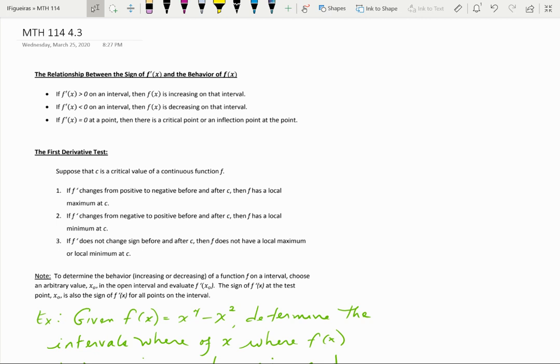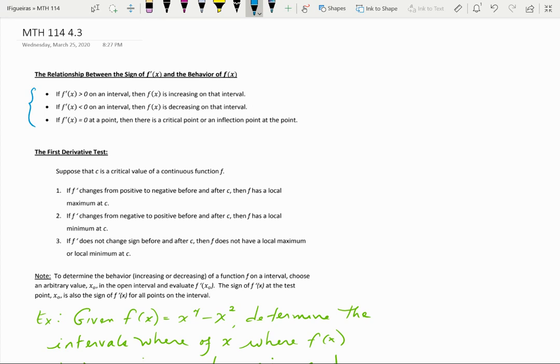Hi, this lesson is about sketching a curve by using information from the first and second derivative. So with the first derivative, the sign of the derivative is important. If f prime is positive on an interval, then your function is increasing on that interval. If f prime is negative on an interval, then the function is decreasing on that interval. And if f prime equals 0 and that has a solution, those are critical points.